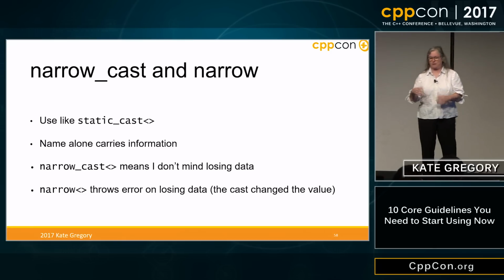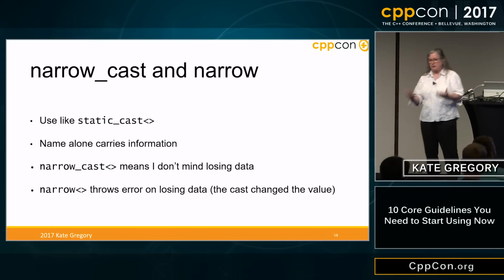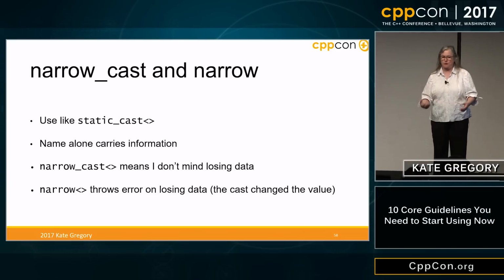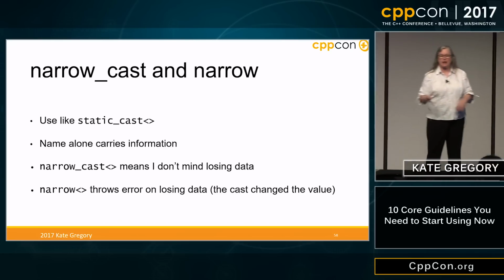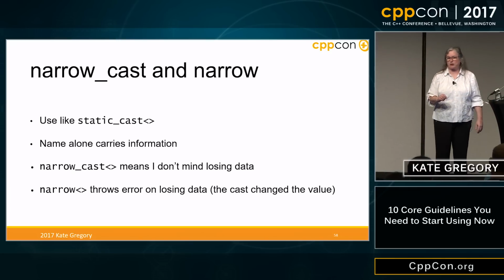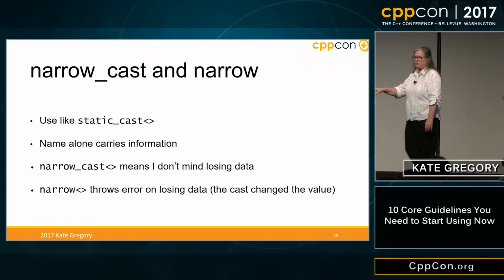You can control it with a macro. But I'm going to say it throws. So you get a runtime error. You have attempted a narrowing conversion that didn't succeed. It wasn't okay. All your assertions that this will be a number between 0 and 59 and it'll totally fit in an unsigned short are not so true after all. Ha ha on you. narrow_cast is more work to type. It just trusts you. Okay?